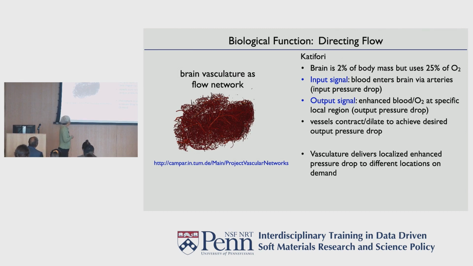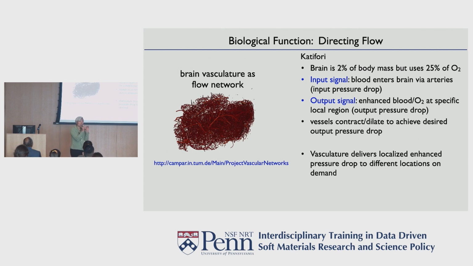So it turns out that the brain uses a lot of the oxygen that we take in, and it uses it to support brain function. Depending on what part of your brain you're using, that part of the brain needs more oxygen. And the brain vasculature is responsible for supplying that extra oxygen that my speech cortex is needing right now. Blood is coming into my brain through the arteries, so there's a lot of flow there, a big pressure drop across the arteries. And the brain vasculature is adjusting itself by contracting some blood vessels and dilating others.